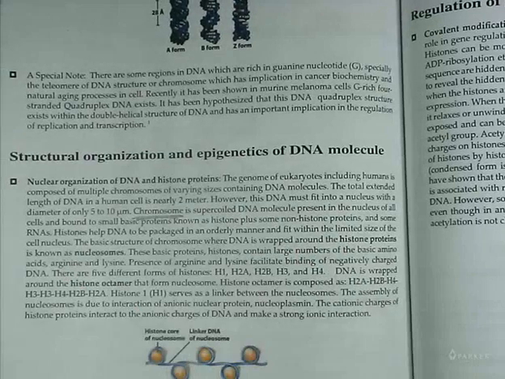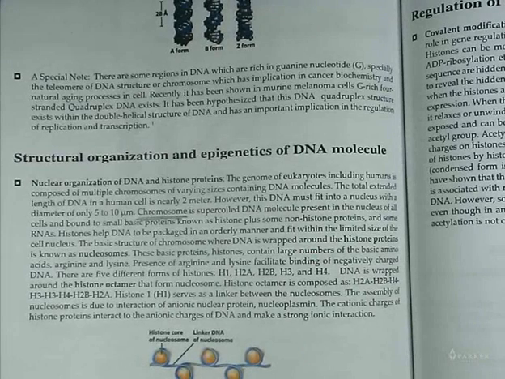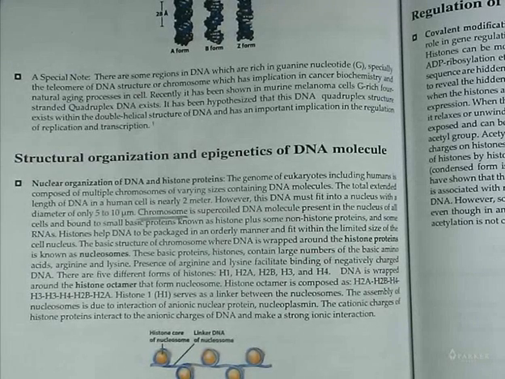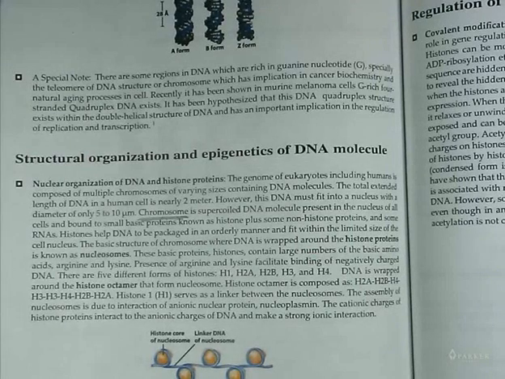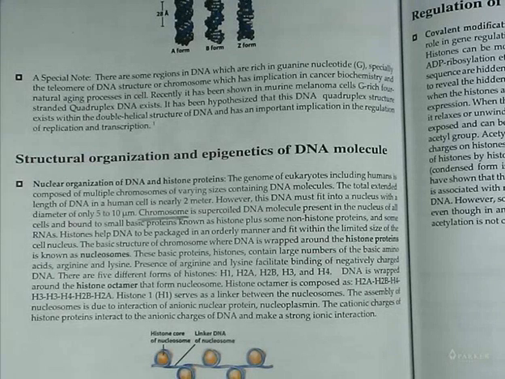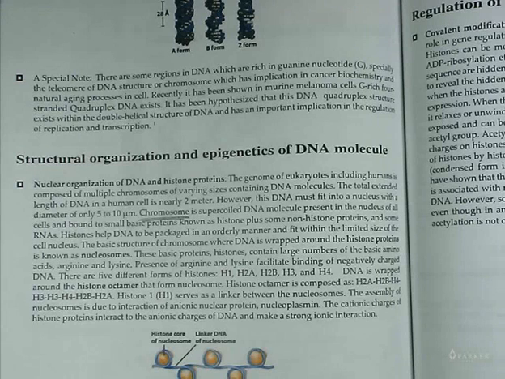This is the first time we're seeing the word chromosomes. All chromosomes are coiled DNA, coiled around proteins called histone proteins. The proteins are basic in nature, and since nucleic acids are acidic, they attract each other, which is why they're able to coil so tightly. The basic structure of a chromosome, where DNA is wrapped around the histone proteins, is known as nucleosomes.